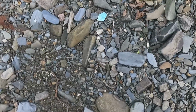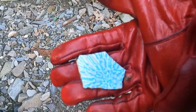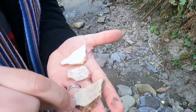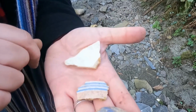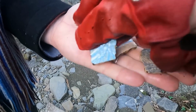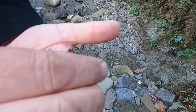Oh, I can see a nice little bit of tile. I think it's probably, oh, I don't know, do you think 30s, 40s? Something like that? Could be older, could be newer, I'm not quite sure. What do you reckon? What have you found, Mr. Johnson? I found some bits of china. Oh, right. There we go. Now then, what do you think? Plain or patterned? Plain. Oh, it's patterned, that's nice. Patterned. Blue again. Look at them, they're pretty. Got my blue bit there as well. You can see the ink coming off my gloves, it's very red. And a couple of bits of green grass.